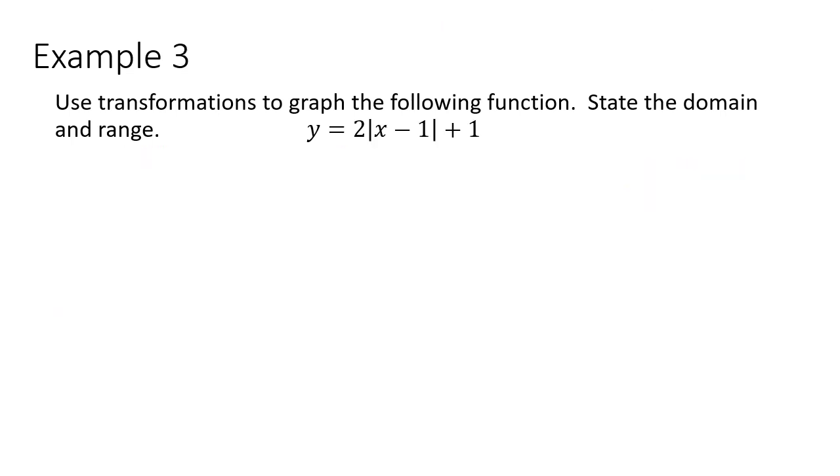All right, so let's take a look at one more. And this one, I'll track the ordered pairs a little bit closer so that we get a better idea of what's going on exactly. And this one is going to be a transformation of our base graph of absolute value of x. So we might as well go ahead and write out the starting point for that, and then we'll talk about transformations.